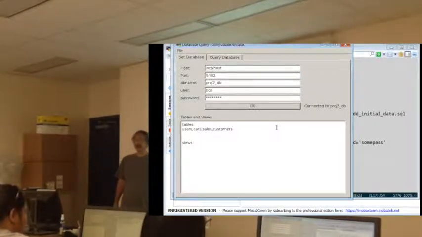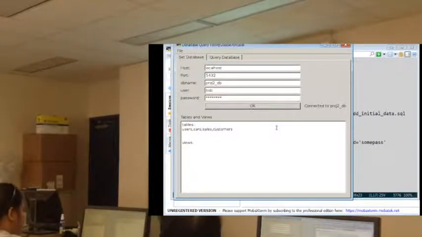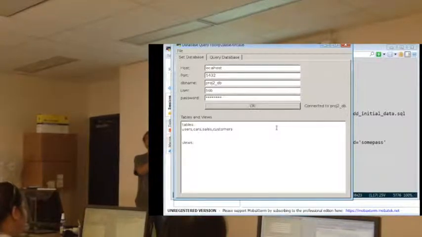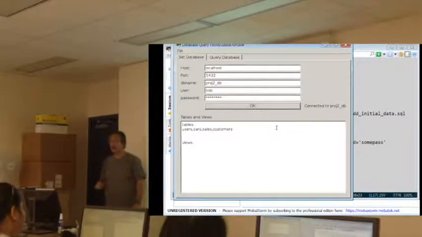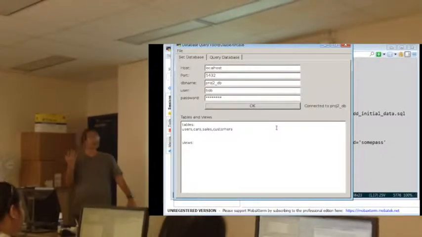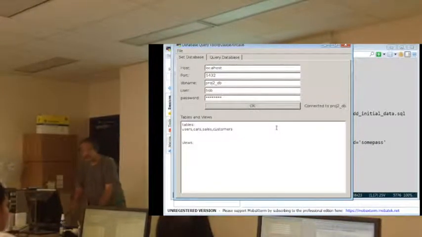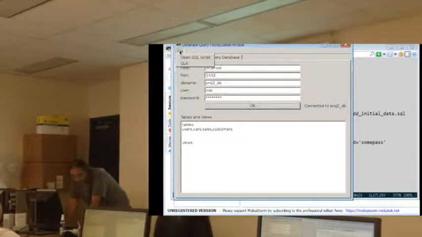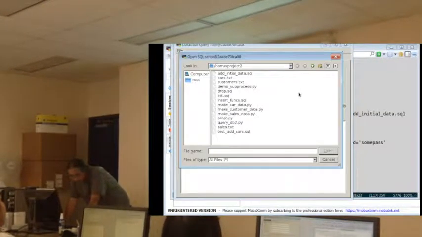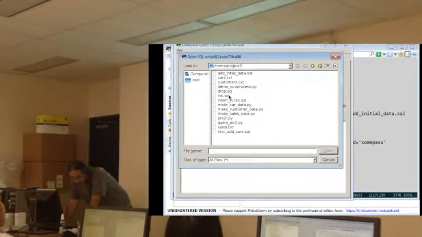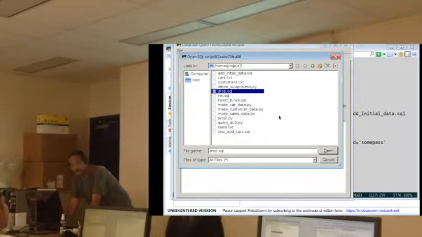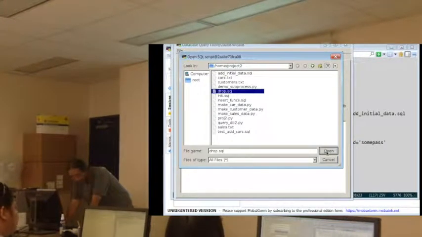So the text area that we're talking about is this text area right inside of here. That's the text area we want to update. What happens is that this doesn't get updated properly if I do something like this. I go File, Open SQL Script, I go to init_drop.sql, and I go Open, and I put /root.